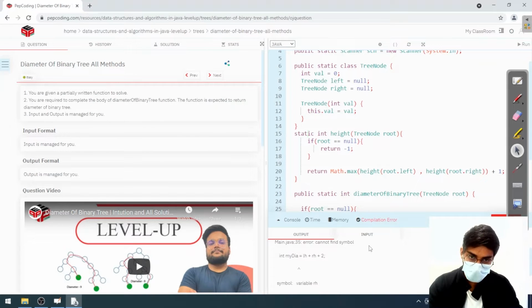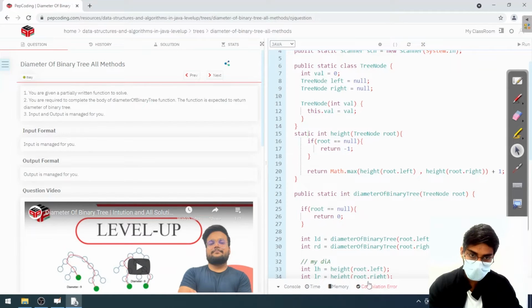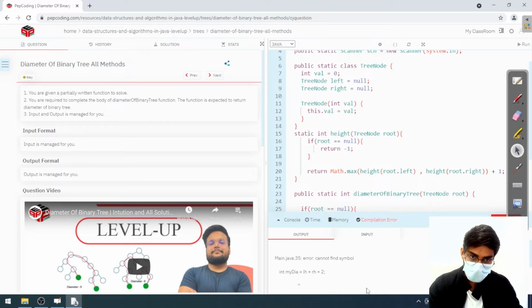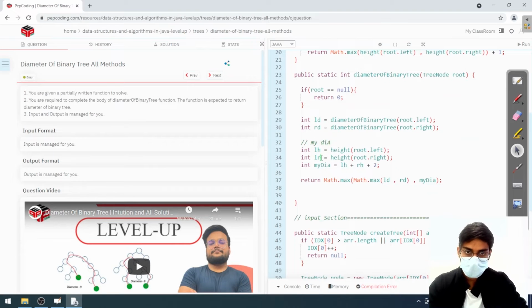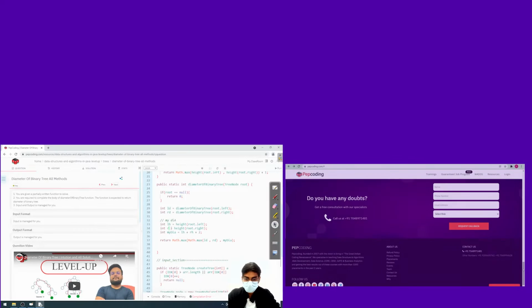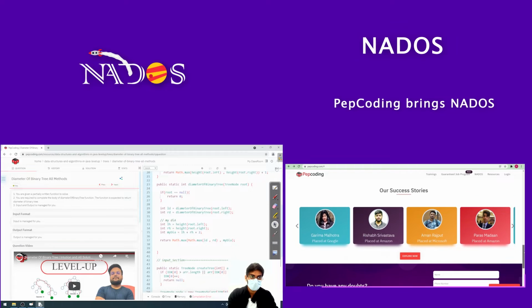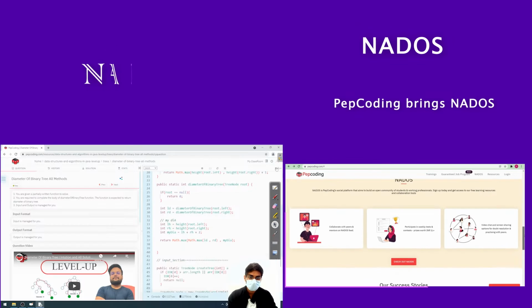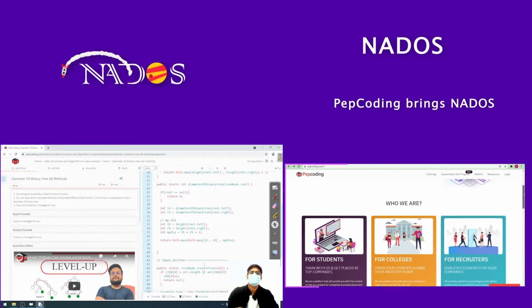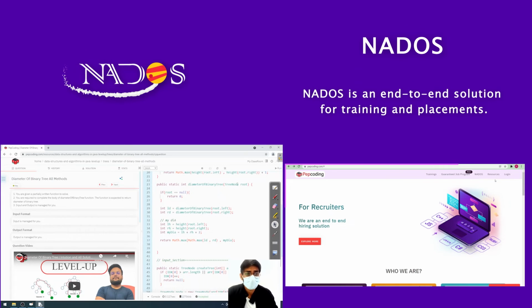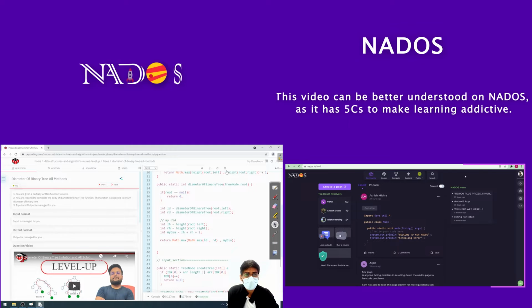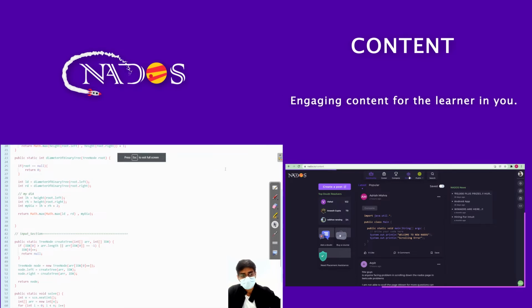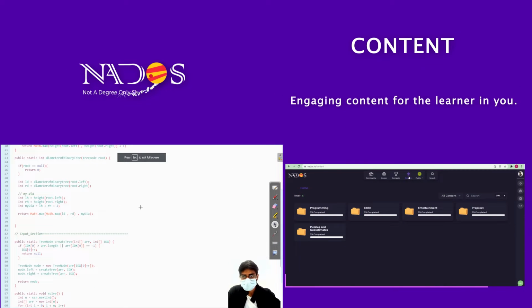There is one more compile time error: in int my dia, it cannot find the symbol RH, that is right height. Now run again. So it is accepting. First I'm going to analyze what the actual problem in this code is.